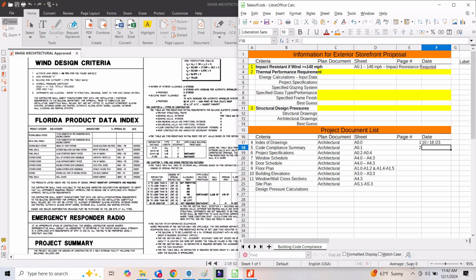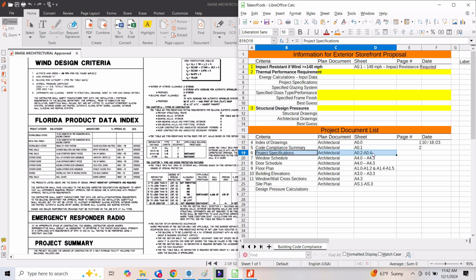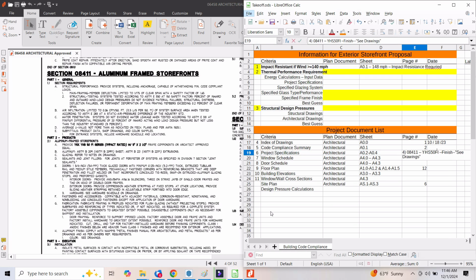Next, I want to check on the specifications and see what information is provided for the doors and windows. I jumped around a little bit, found some of the other pages when I was looking for the specifications. Now that I noted the page numbers down, now that I found the specifications, I want to look at the aluminum storefront. That's going to be the CSI number 084111.